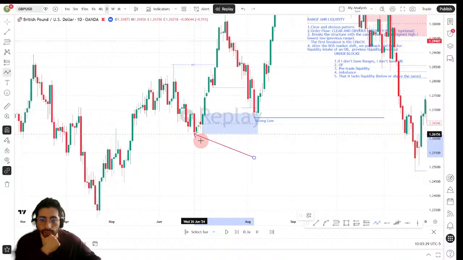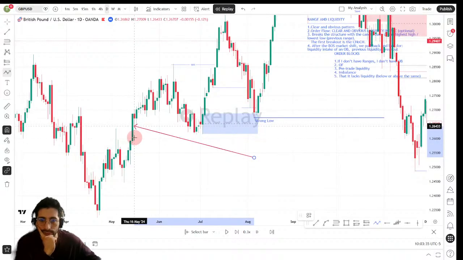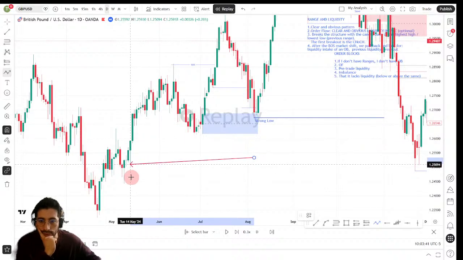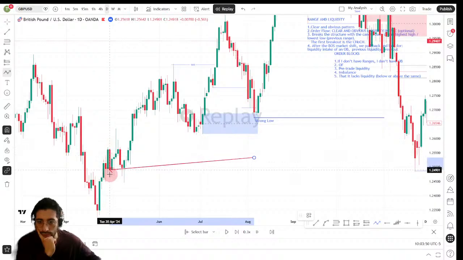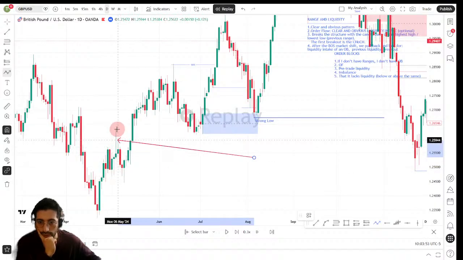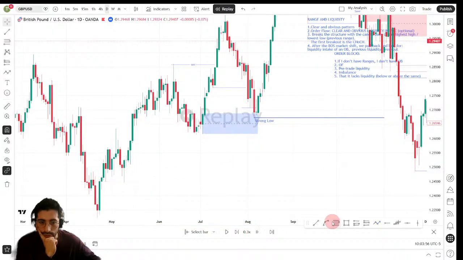But as you can see right here, this one cannot be the strong low. Why? Not a clear reaction. It's not reacting to any order block, right? So we're gonna go to the lowest one. So this one. And we're gonna do the same exercise. So can you see the pattern? I do. Look here, here, high, low. For those who are not watching it, I'm gonna draw it for you. Here it is: high, low, high here, low, right? And then it breaks with a boss. Good. Now this reacts to an order block.